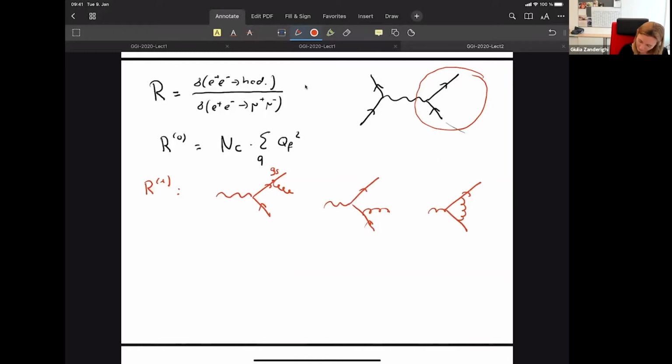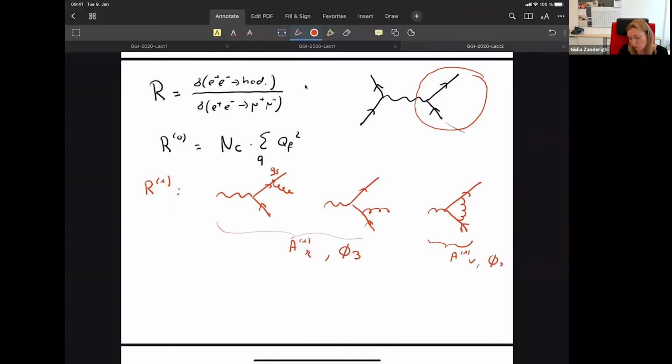Now all this, what I draw here, these things correspond to amplitudes. And by taking Feynman rules, we will do this a little bit later explicitly, you plug in your Feynman rules and then you get an amplitude out of this. So this we call the real amplitude, A_1 real, and this is the virtual amplitude because it involves a virtual quantum fluctuation. And now the two also don't interfere because when you integrate this, you integrate it over a three body phase space, while this one will be integrated over a two body phase space.